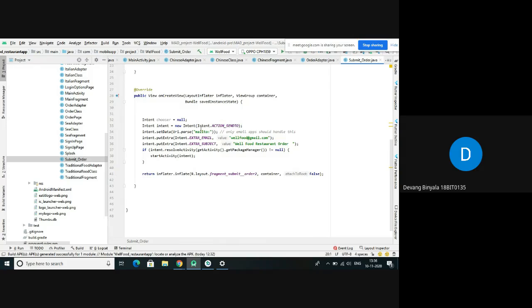We are creating one intent to send our order through the mail. Then this is the intent extra email, wellfood@gmail.com, and the subject is Wellfood restaurant order. Then we have started the activity, startActivity with the intent.